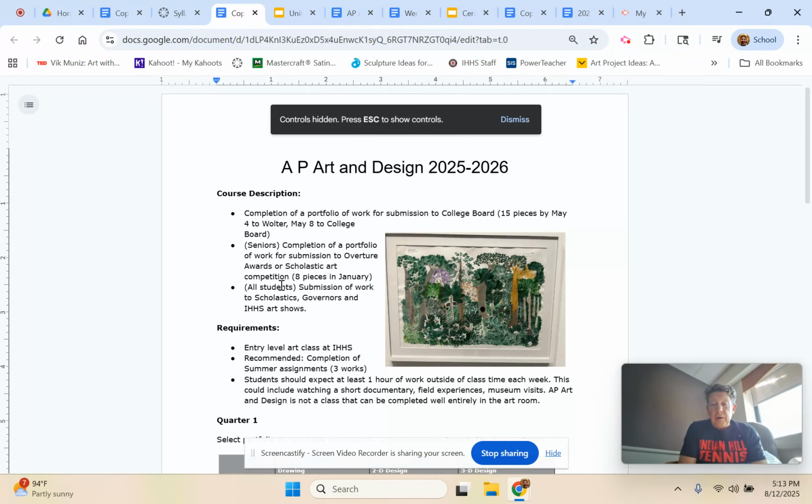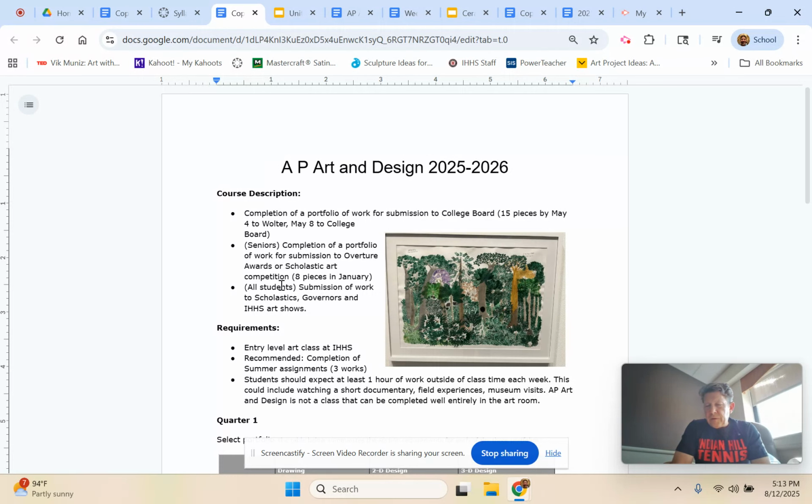Basically, in AP Art and Design, you're going to develop a portfolio. That portfolio is designed by the College Board. Part of the portfolio that's very important is called a sustained investigation, which includes 15 images that are related to each other. That is the majority of our work, creating those 15 images. How we get there involves some practice, some idea development, and I'll run down how we do that in the next few minutes.